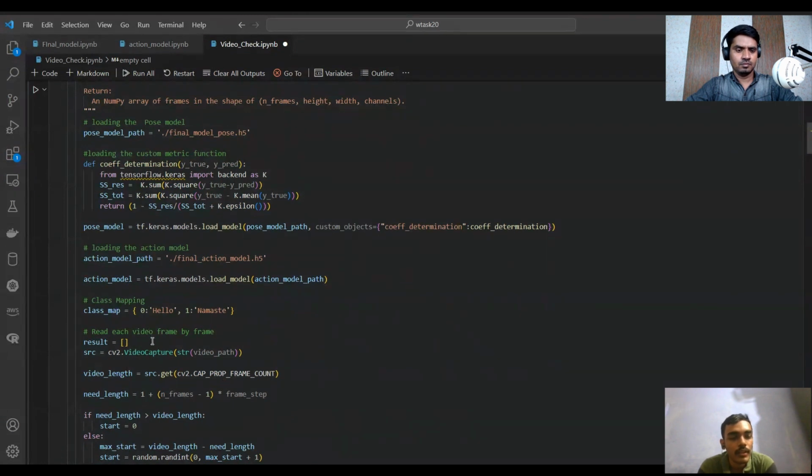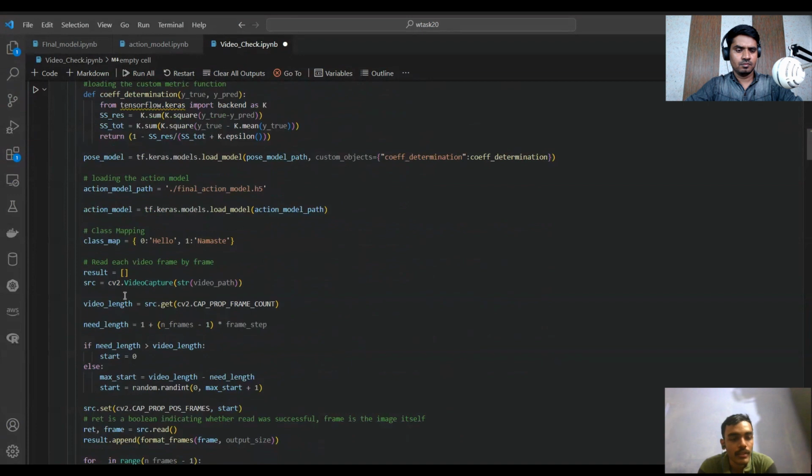Then after getting the result, we are using OpenCV to create a new GIF file or a video file. We are reading those individual frames and adding a text to that particular frame indicating the action being performed in that frame.